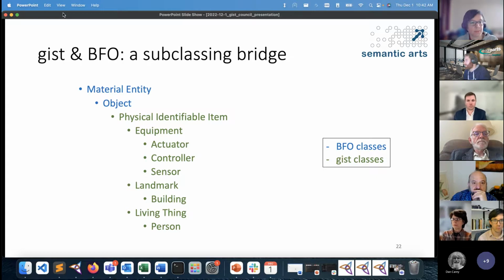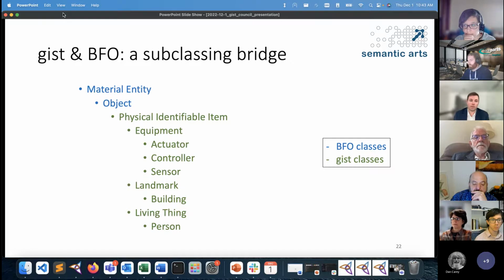Got 3 more here. Rebecca's first. Yeah, I'm wondering about this subclassing of landmark. I think there are cases where a landmark is just a georegion. For example, the place where George Floyd was killed. For some reason, that springs to mind. That's not an object, that's a georegion. So I'm not sure if this works in that specific case.